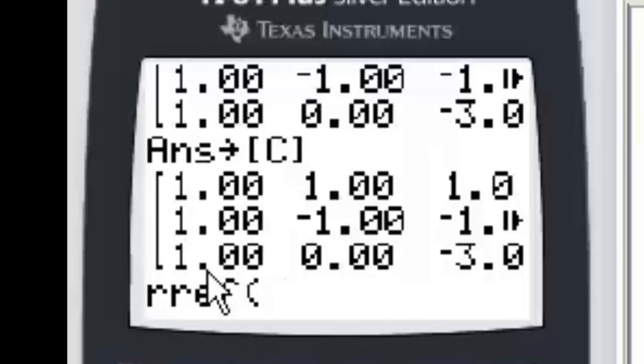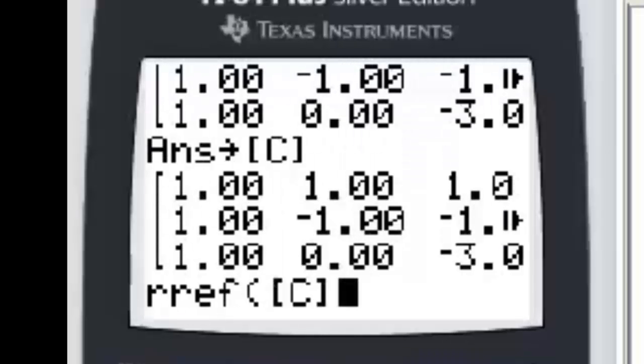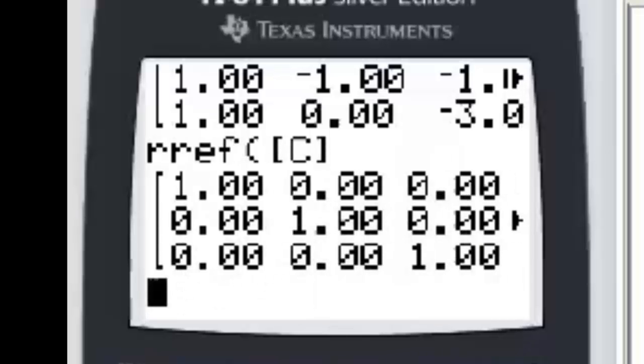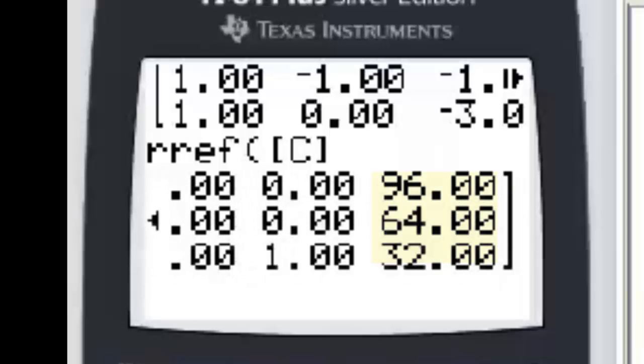If I select that function, it places that on the screen, and it's telling me which matrix do you want to be row reduced. And I go back and select matrix C, number 3, and then when I hit return, it row reduces that matrix.